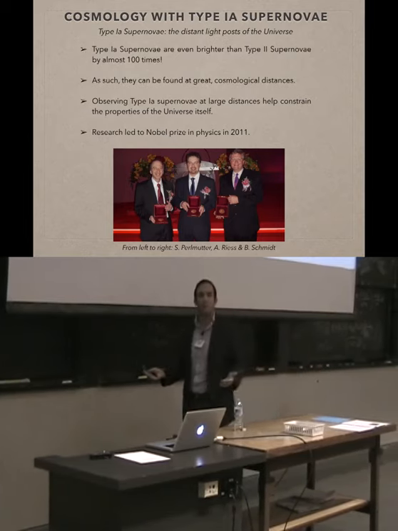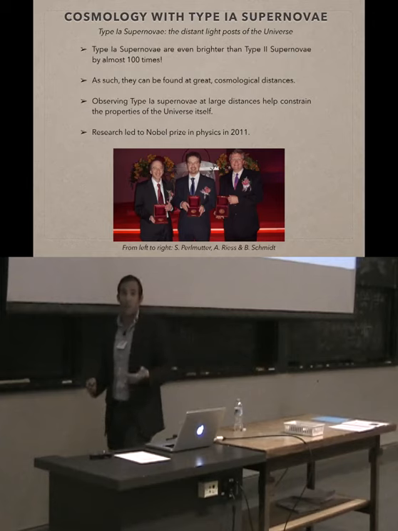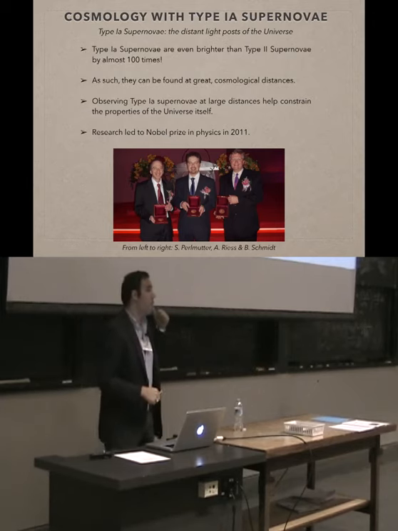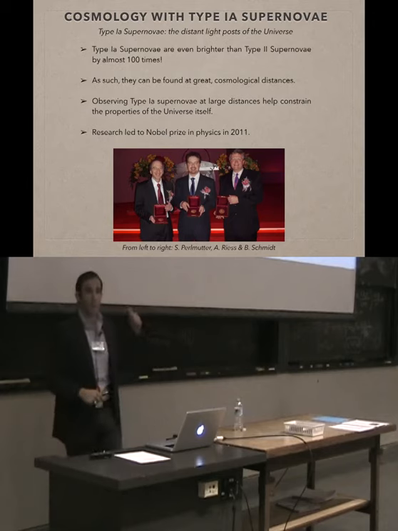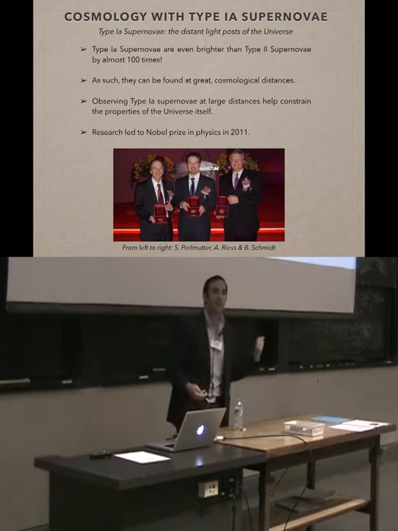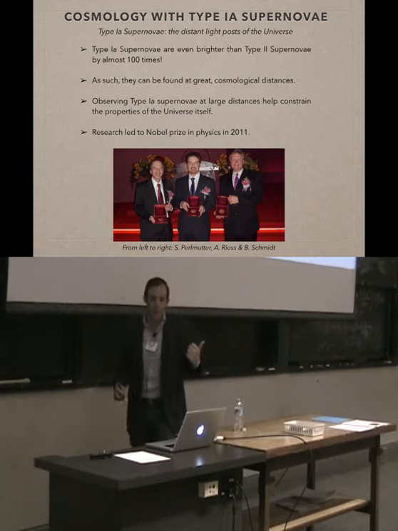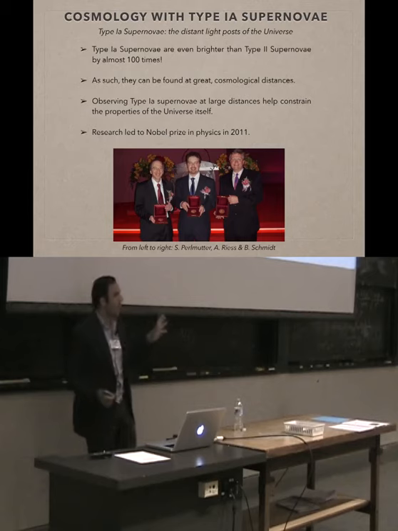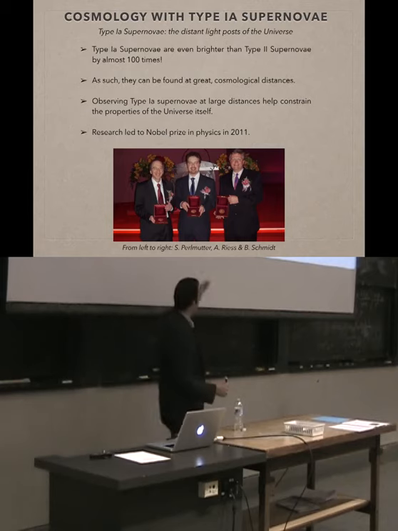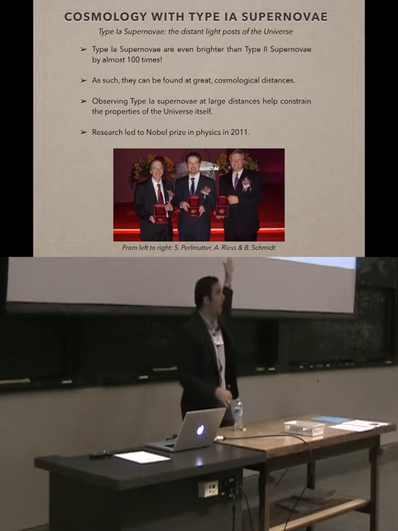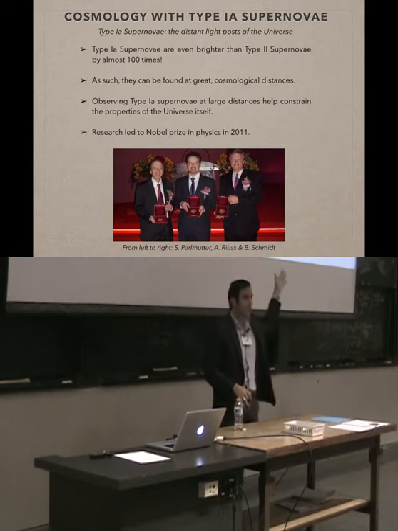What's going on? So it turns out that's what gave rise to the notions of dark energy and dark matter. We call it dark because we're simply so ignorant and we don't understand what it is. We still don't know what dark energy is. We're trying to figure out what dark matter is. By making Hubble plots, Hubble diagrams, we have figured out what the constituents of the universe are.